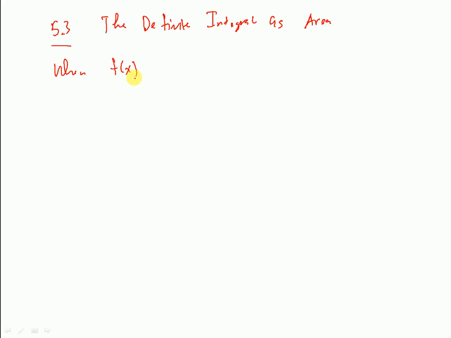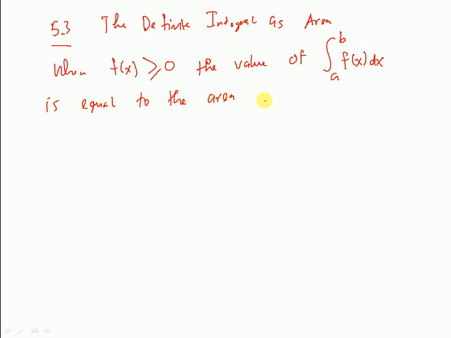So when f of x is bigger than 0, the value of the definite integral from a to b of f of x dx, where dx is the small value of x, or the width, is equal to the area between the curve and the x-axis from a to b.